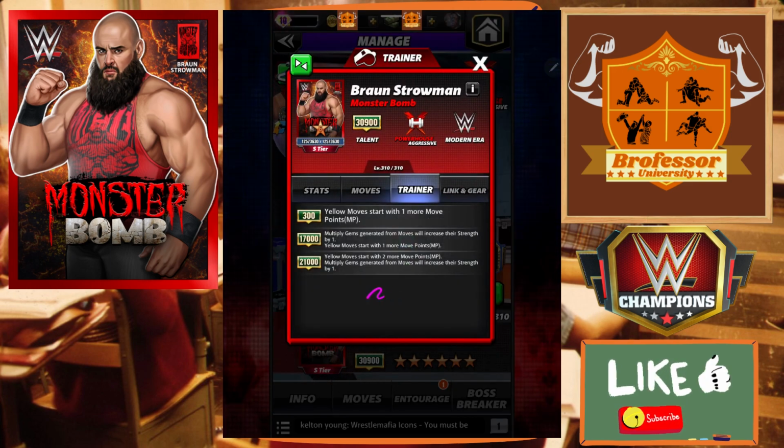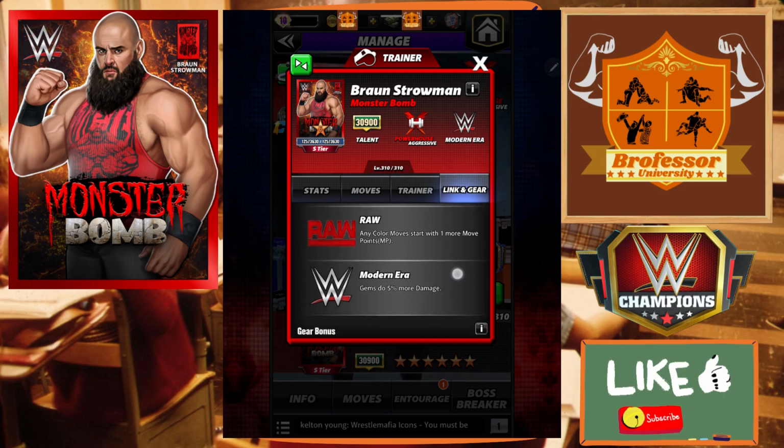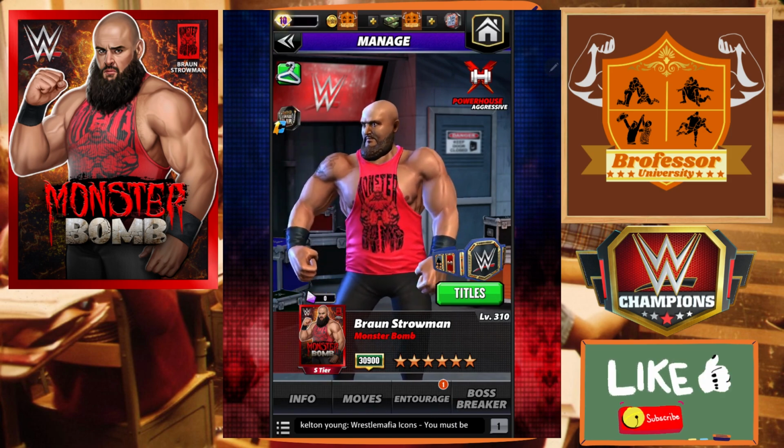In terms of training ability, yellow moves at 26k will start with 2 MPs, and multiply gems increase their strength by ×1. He is a modern era aggressive powerhouse, raw link, modern era link, and just the single gear.